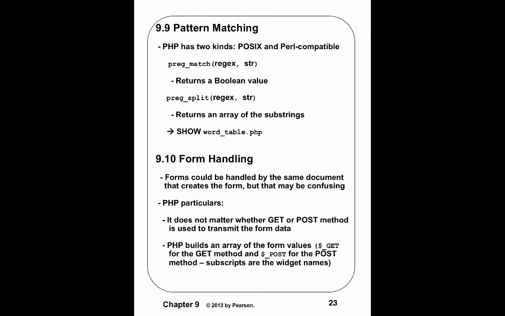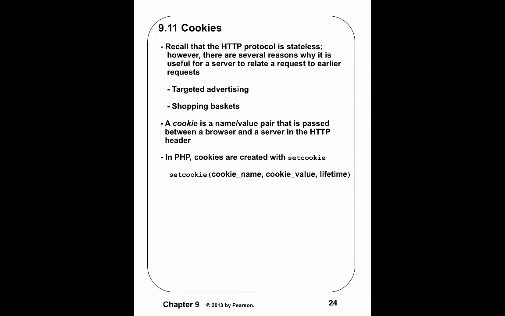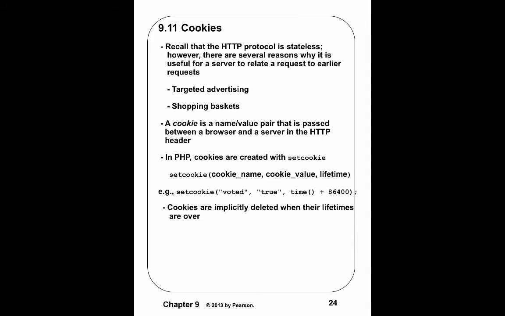Whether it's the GET or POST method, you can process it in a similar way. In fact, the collection of attributes coming from the client, the collection of information, is actually stored in a $_GET variable or $_POST variable, depending on whether the GET method or POST method is used. This example is from the book, from Sebesta's book, Programming the World Wide Web, but we'll look at our own examples in this subject.